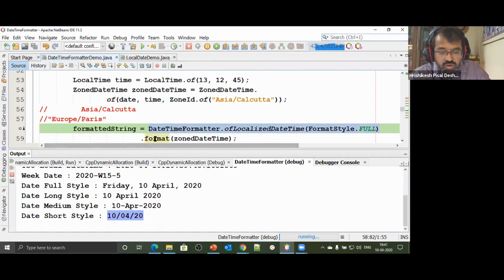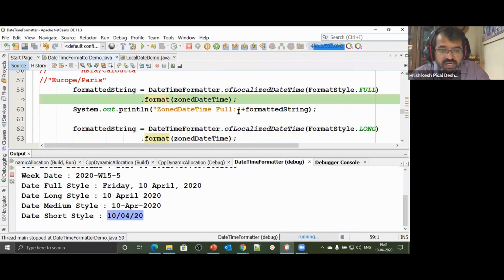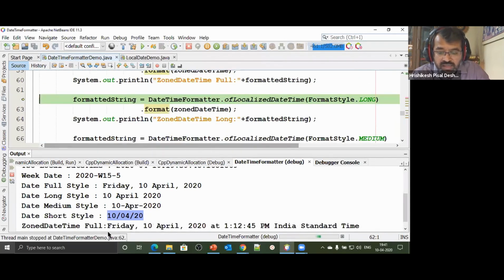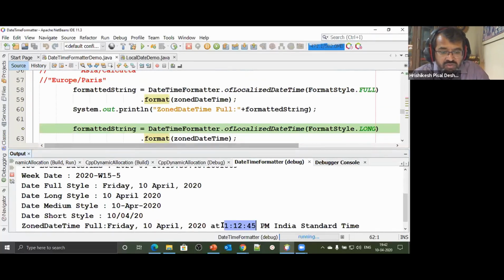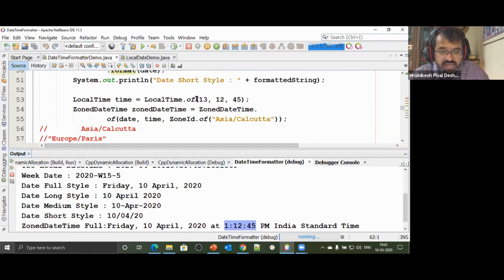उस ऑब्जेक्ट को कॉल यूज करके आई एम कॉलिंग फॉर्मेट मेथड. आई एम पास zone date and time. I am not just passing date and date. I am passing zone date and time. Now when I pass zone date and time, as per in full format, how will it look like? It says Friday 10th April 20, 1 hour 12 minutes 45 seconds. आशीष सर, आपको 12 hours clock चाहिए था, 12 hours clock आ गया. But instead of date time, I could have only work with time. That could also work. Time के हिसाब से time को ही format करते हैं only for full format. So it could have given you time in 12 hours clock. 24 hours नहीं है, मैंने 13 pass किया है. Can you see that? I had passed 13:12, and what it is printed is 1:12:45.